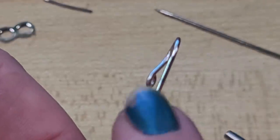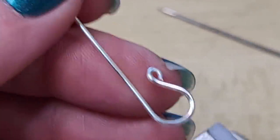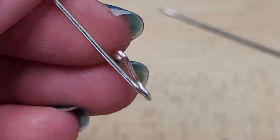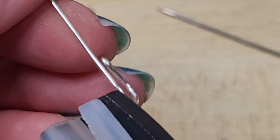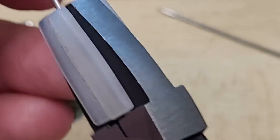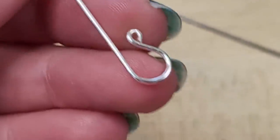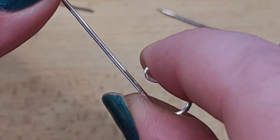Into our hook, but you can see, oh man, that's not flat at all. This is where I would come in with my nylon jaw pliers and smoosh. It just flattens everything onto one plane. And you can even work harden a little bit. Beep, beep, beep. And that way your hooks are more likely to hold their shape.